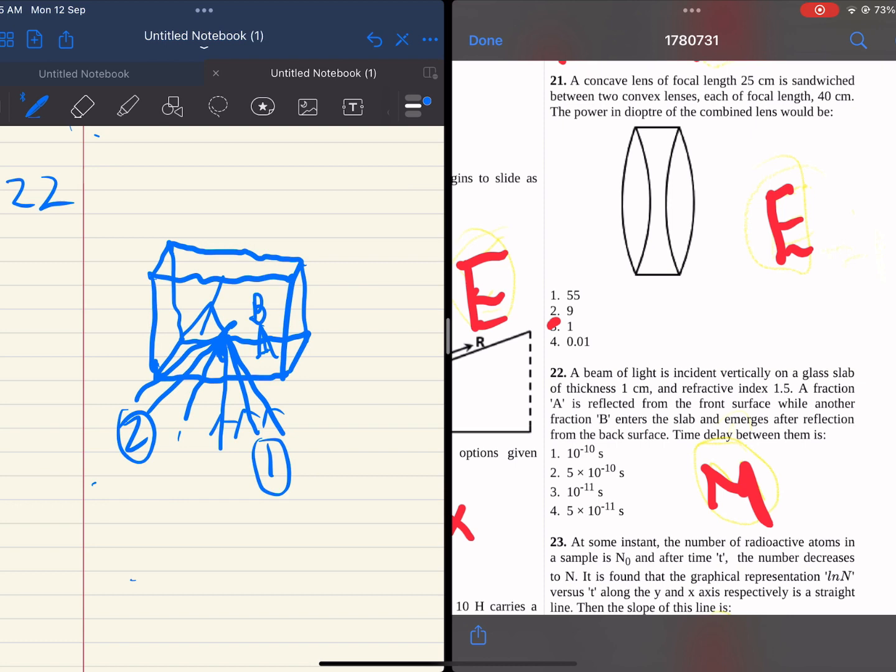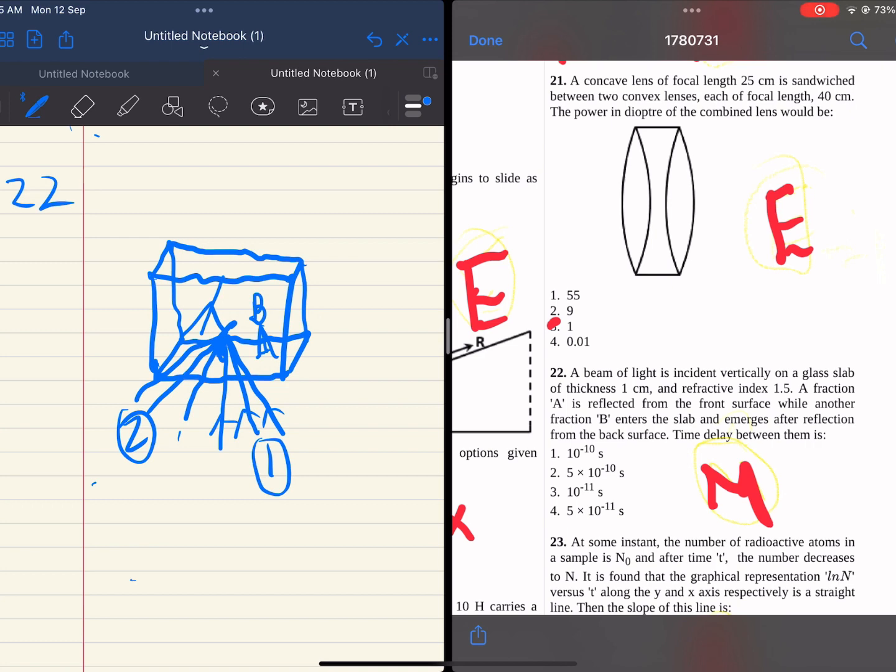refraction that occurs at the surface and the reflection that occurs at surface B, right? We know they're asking the time delay between the refraction that occurs at the first surface A of the slab, and the reflection at the back surface, let me call it B, of the slab, because the beam B is the part that gets refracted from the first surface. That's the one which gets reflected at the back surface. So they're asking the time difference between the reflection at the second surface and refraction at the first surface.